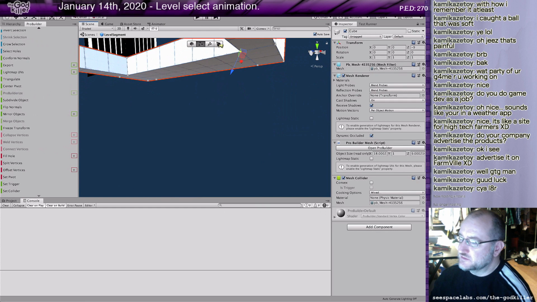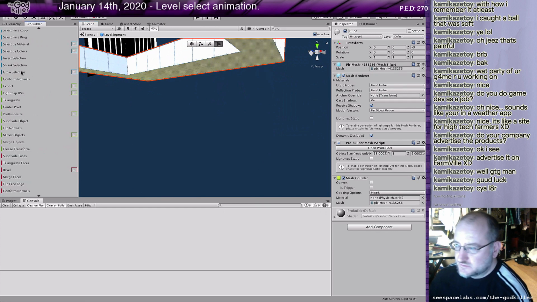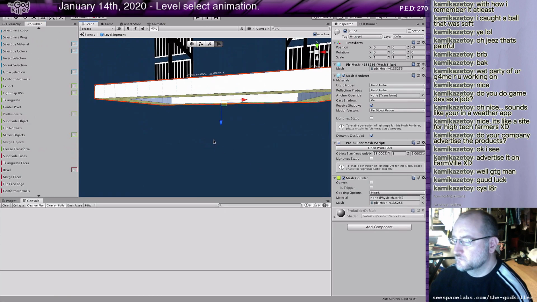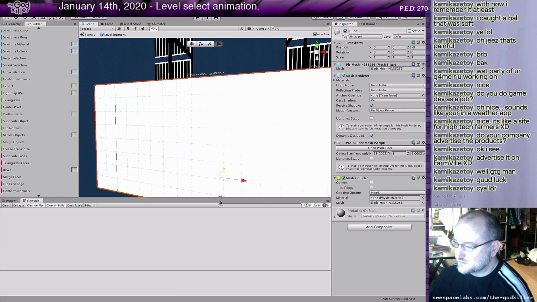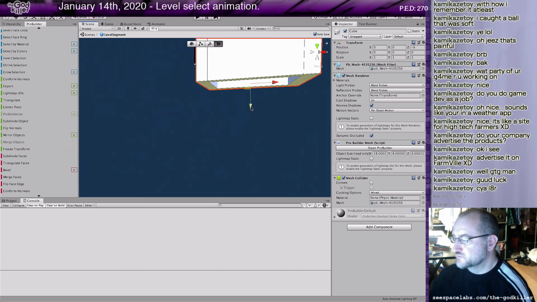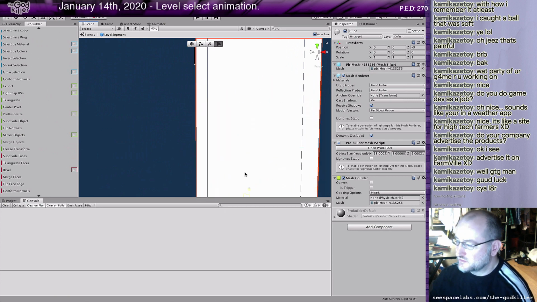Now, let me make the tunnel to go down quite a ways, because this is free. This is not adding polys to keep going down a long ways.